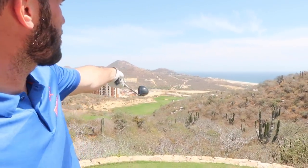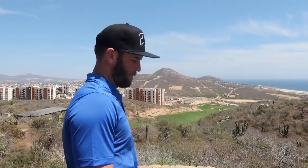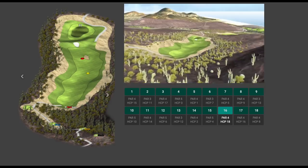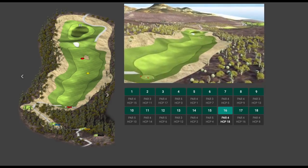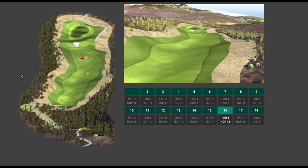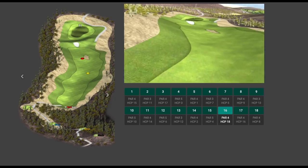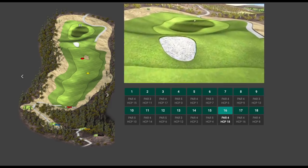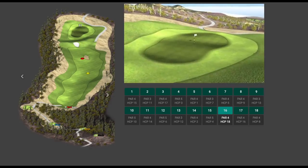Anyways, that rock sculpture down there, that's where you want to aim. Anything there is perfect. Off the mountain tee shot on hole 16. I don't know how high we were, but we were very, very high, hitting down into this fairway that's actually pretty thin, but if you go left or right, it all funnels to the middle, so you should be fine. You've got that rock, which is right there that they did not CGI in, I guess. And then the green is actually not really that difficult. There's not really anything keeping you from going right at the pin.